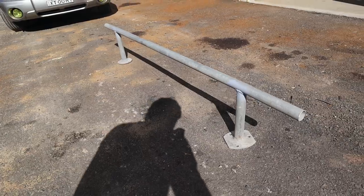Very, very appreciative. We've got one of the cuts off one of the legs that we had to cut. Daniel's given this to me as coping for the quarter pipe that I'm going to build probably the next episode. Hopefully, you'll have to stay tuned. But yeah, so we got our coping for our quarter pipe here.